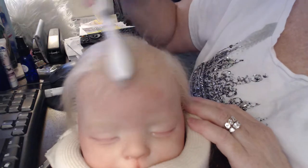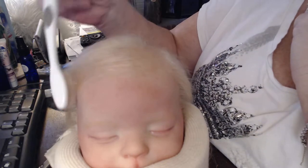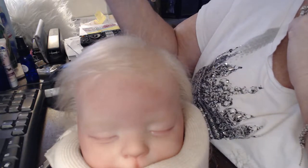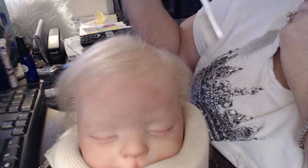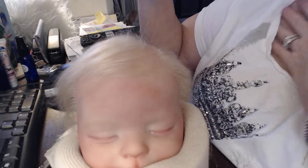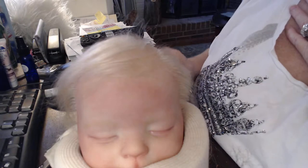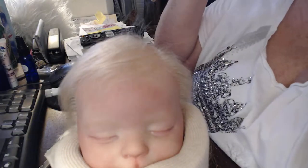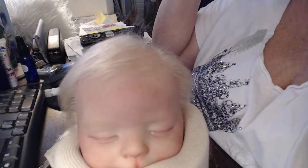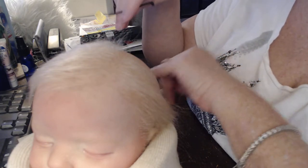I got this hair from GoBaby.com. Their hair has been really good, but I do have one little issue — I just got some mohair that seemed to have some dirt or flea dander in it, but the rest of their hair has been absolutely beautiful. I washed that hair that came with the dander. I don't know if it was just dirt or something, but I don't like anything that has to do with bugs — it freaked me out. I do think that if you're selling hair — mohair or any other kinds — it should be clean, washed, and without any dander or bugs or anything in it, unless you're buying it raw.